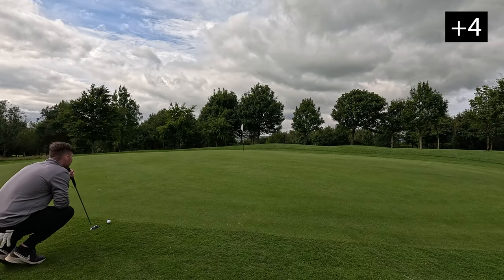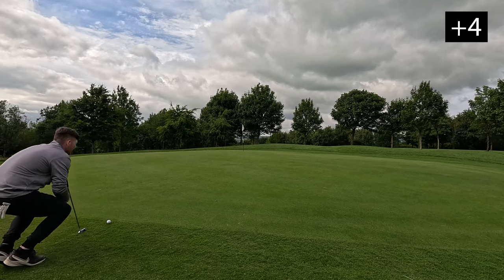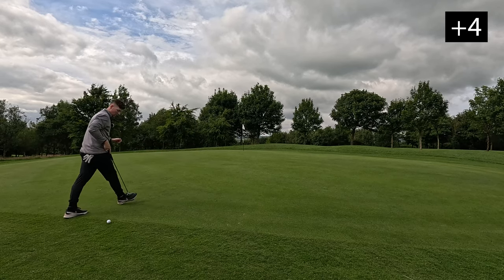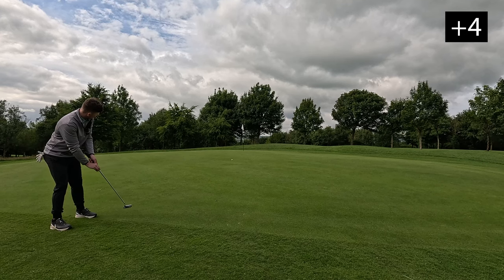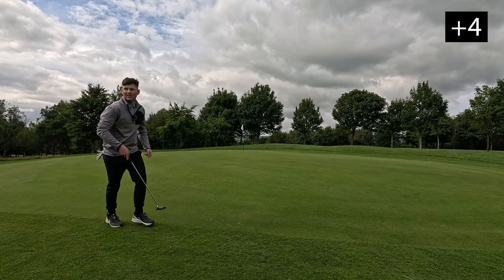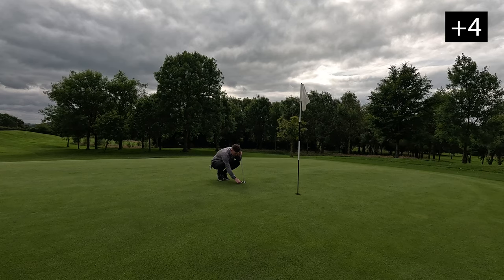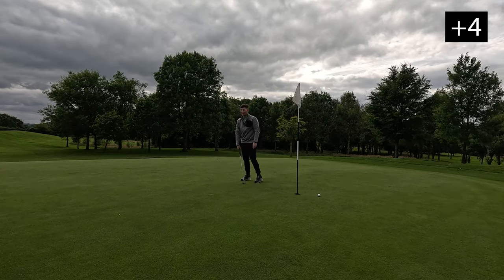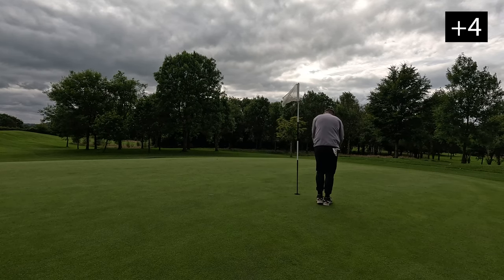This is for par — it doesn't seem like there's going to be another par yet guys. We're going to have to hole out for par. Can we get it? If we get this par I'll be really happy. Stick, stick, stick, stick — I'll take that, not bad. Can we get a bogey? I can't putt — my putting has let me down and that is a strange one.